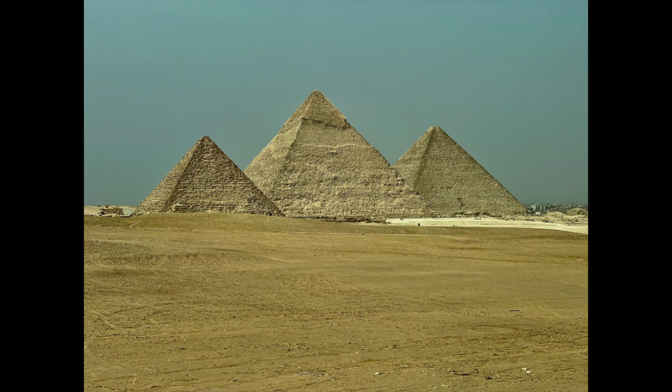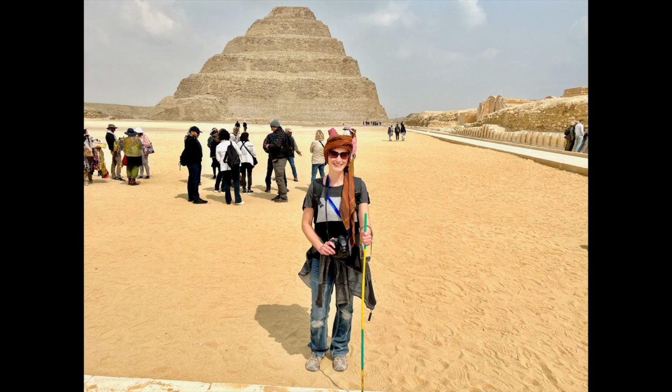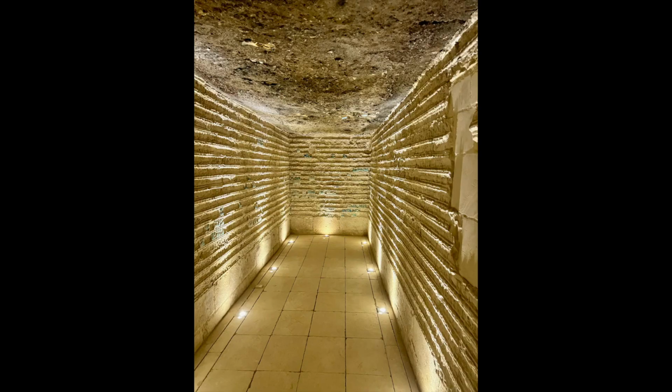I'll be going into more detail about some of these sites and objects as well as potential technologies used in later videos. One of the more exciting experiences was to go inside the recently reopened Step Pyramid. After 14 years of renovation, groups are now allowed to go into the tunnels underneath the pyramid again. And it was amazing. There are miles of tunnels under the pyramid, and many of the tunnels used to have these beautiful blue tiles lining the walls. Some of the tiles are still in place. This photo shows a hallway that was lined with these blue tiles from floor to ceiling. Can you imagine what that would have looked like when it was newly finished?